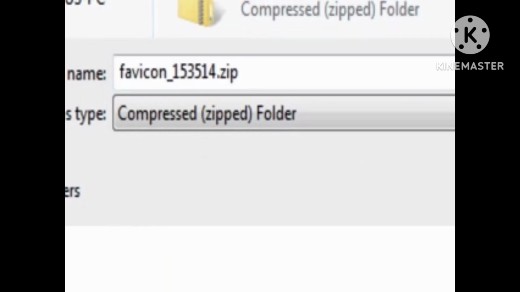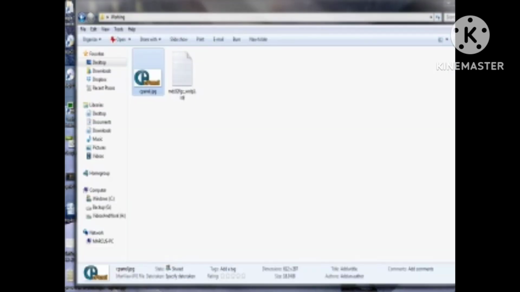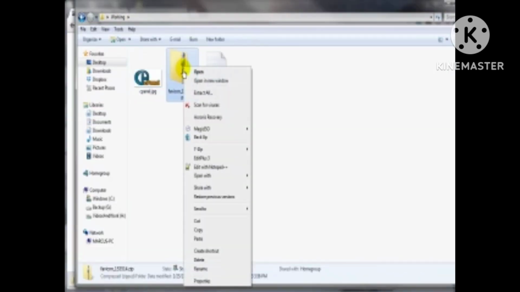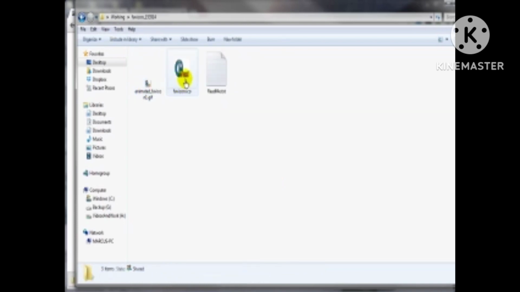Put that in my working folder. And it's not a lot. There's 2 images and a little text document. So let's go ahead and open up that zip file and show you what's inside of it. Again, you've got 2 images here. This is really the only one that I want to mess with.